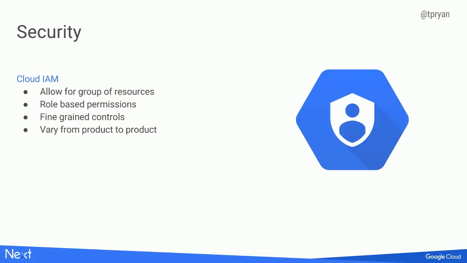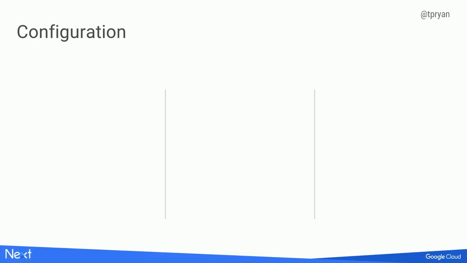For security, this is important for a lot of companies. We now have Cloud IAM. It could be its own talk too, so I'm not going to dig too deep into it, but just find Cloud IAM. You can create accounts that you can then assign to roles and permissions, then use to lock down various pieces of your infrastructure.